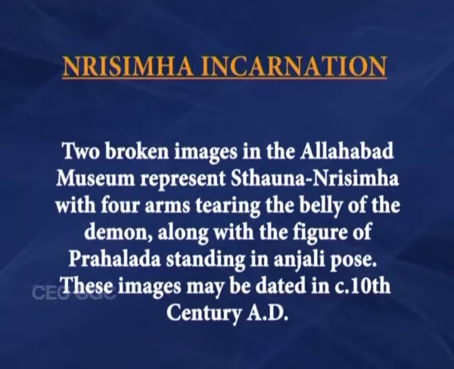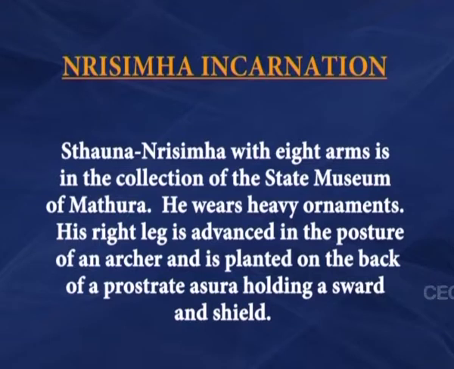2 broken images in the Allahabad Museum represent Sthana Narasimha with 4 arms, tearing the belly of the demon, along with the figure of Prahlad standing in Anjali pose. These images may be dated in circa 10th century AD. Sthana Narasimha with 8 arms is in the collection of the State Museum of Mathura. He wears heavy ornaments.